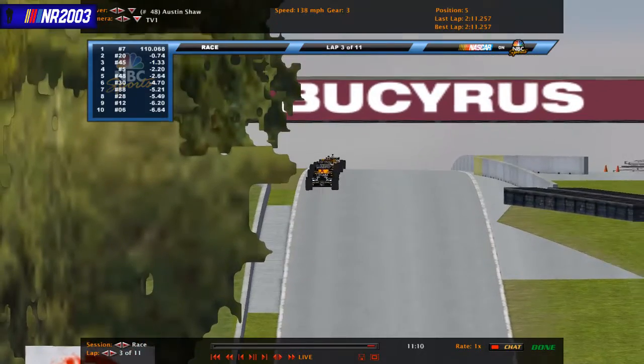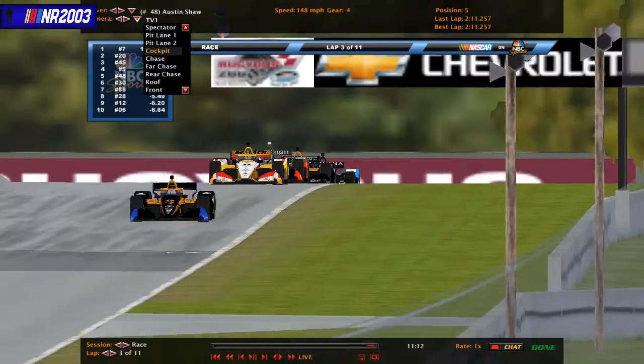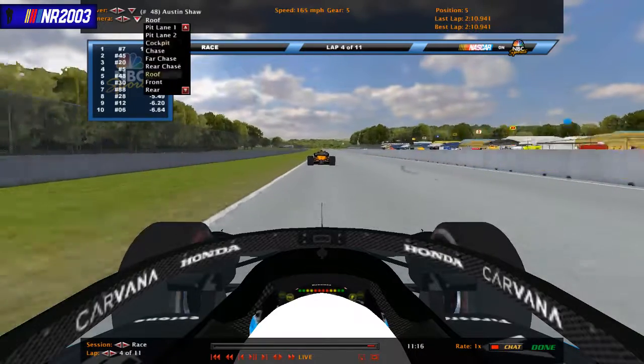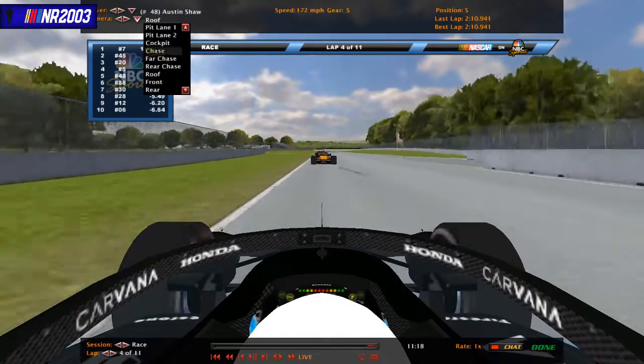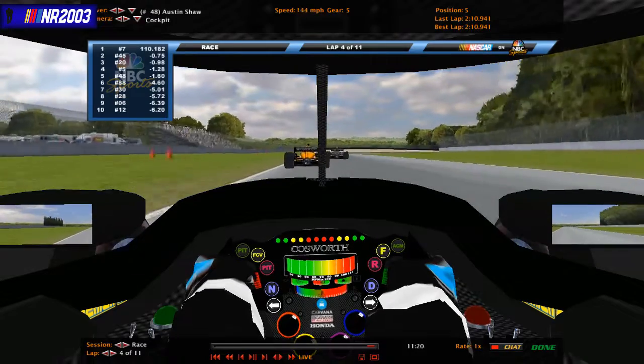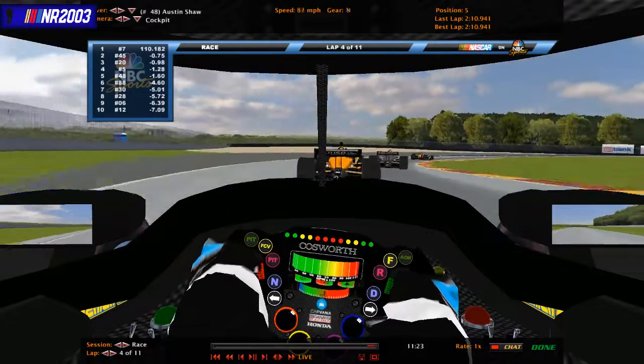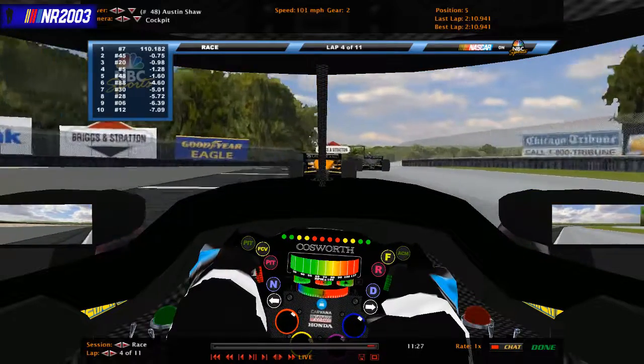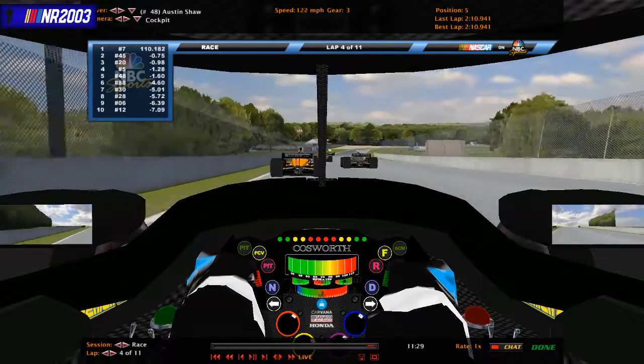But again, in terms of the regular season title, the full title, Austin Shaw is the one being chased. We'll go on board with him for a lap. He is the series points leader by over a race right now.